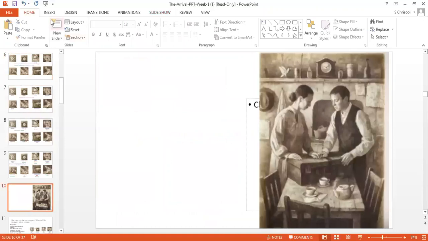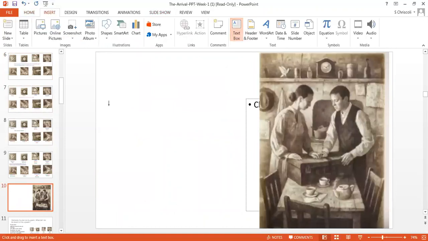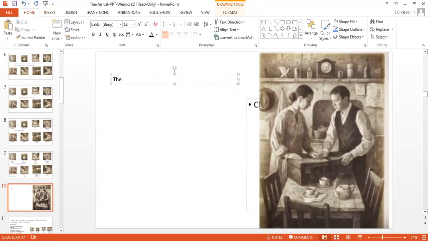So I've got rid of my text box. I'm going to put the dove, and I want a verb, flies, and I want an adverb, high.